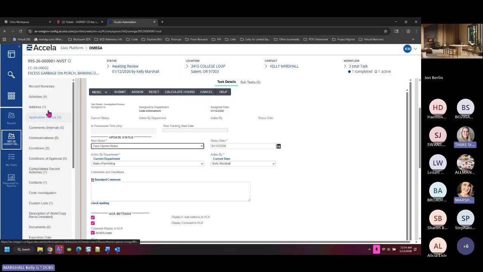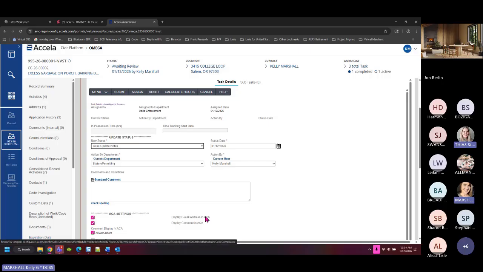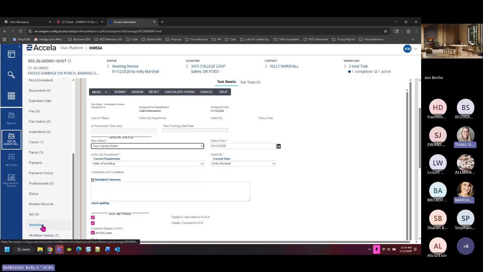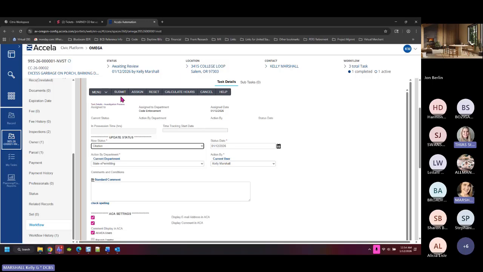Instead, use activities and your inspection process, because remember in inspections, one of the status results now, or inspection types, is citation. So use other means to document your citation if you do not want the record to close. Because in workflow, I'm on the workflow tab, by the way, that's the life cycle of the record from beginning to end. Here, if I say citation, this record will close as soon as I hit submit. Case closed.